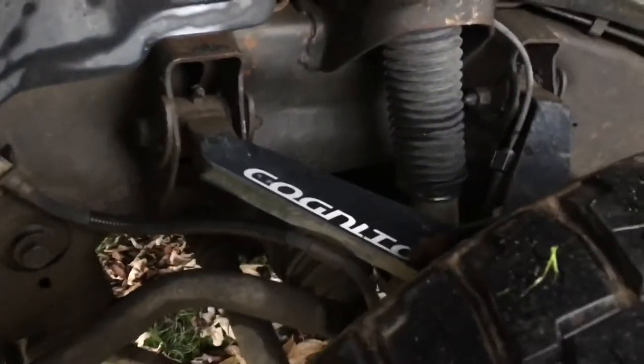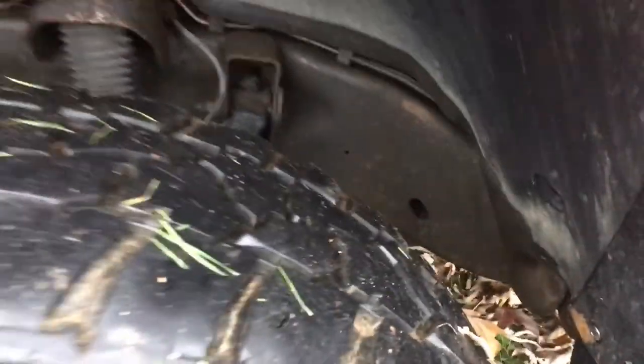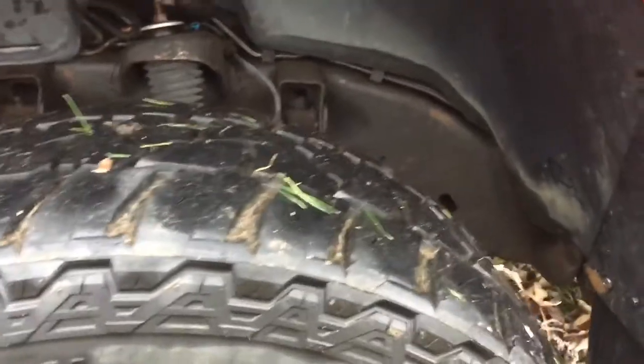And for the steering and suspension, Cognito upper control arms, Bilstein 5100s in the front. This has also got the rear parts, heavy duty tie rods, Cognito brace kit for the steering, which you probably can't see. It's got Zone keys in it, slightly cranked up to clear these tires. This is a 20 by 10 wheel with a negative 19 offset. It'll just touch there when you bump it, the full rub, just touch.